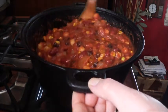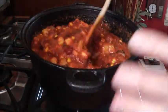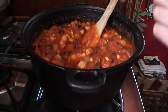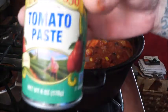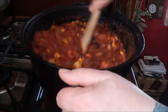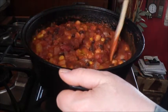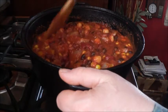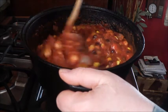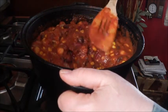So beautiful — so nice and thick. Remember: after the onions, peppers, and the first spices are cooked down, you want to stir in one six-ounce can of tomato paste and cook it for a couple of minutes. Then pour in your 28-ounce can of crushed tomatoes, your eight-ounce can of tomato sauce, your cup of corn, and your three types of beans: garbanzo, black, and red kidney beans. I add my hot stuff at the end — you can leave that step out completely, or you can put any kind of hot sauce that you like.